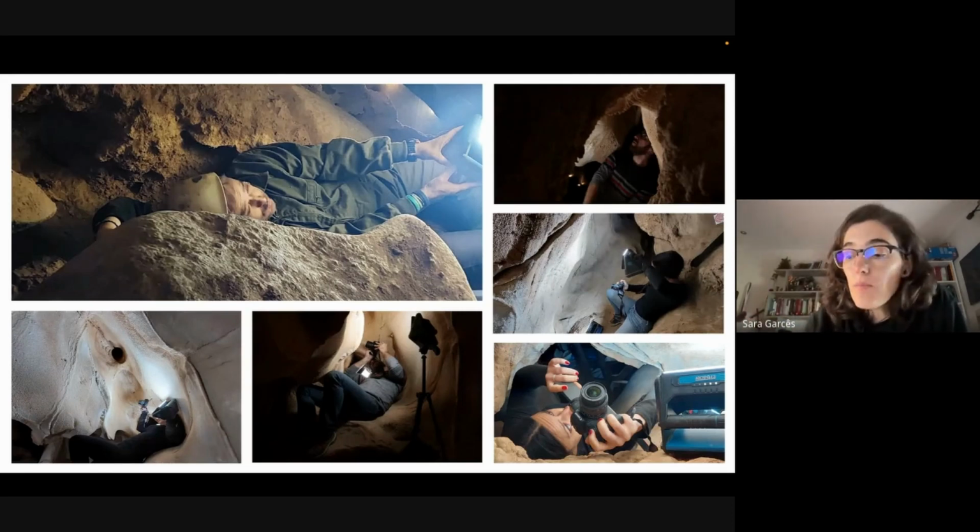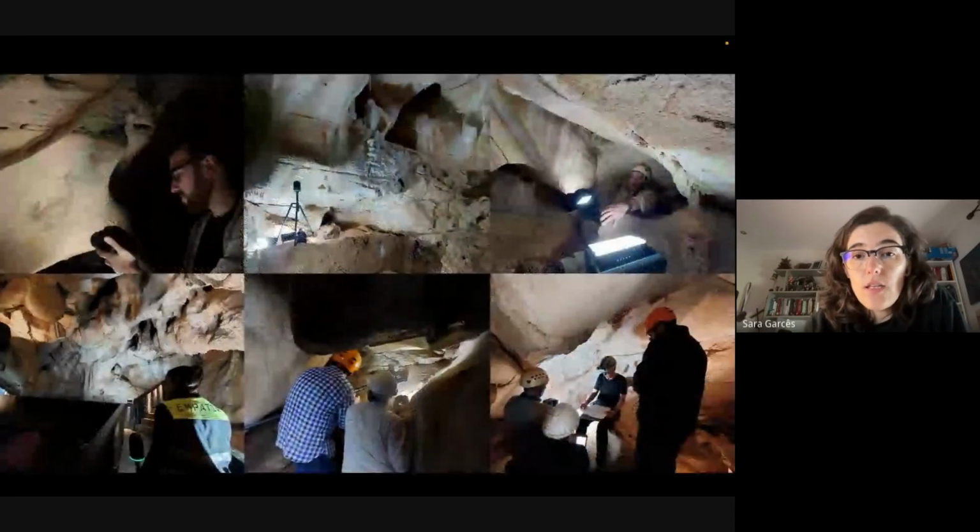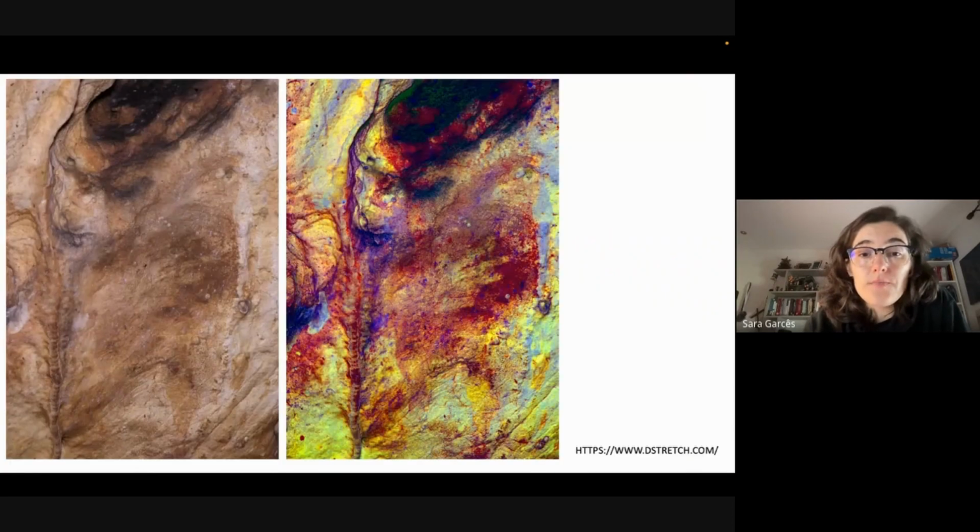Obviously, in between, because there were more experts in the cave, we found more panels, more rock art, more paintings, and more engravings specifically, because some different types of lights and light systems were being used for photography. With those new lights, we were able to see more engravings. So everything was extremely good, and in the end, we ended up with a set of 92 panels, which is amazing for the type of cave that this Coral cave is.